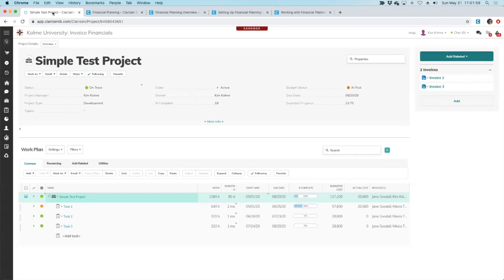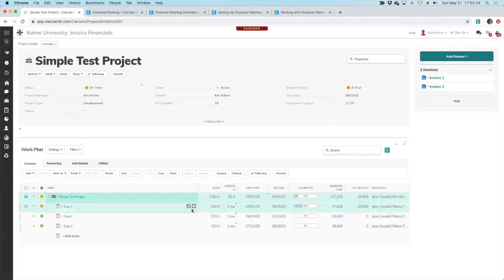how it impacts us. Life without financial planning and time phase is something like this. I have my very simple project. I've got my tasks. And because I have an amount of work for each one of these tasks, I multiply that by the cost rates for each resource, and I get a budgeted or an estimated amount for that task. You roll that up and you get an estimated for the project, and I can see actuals as they roll in.